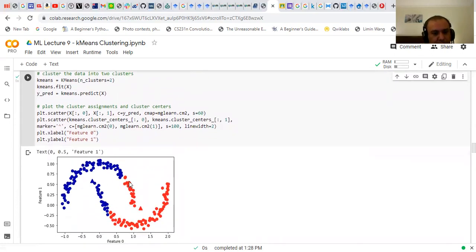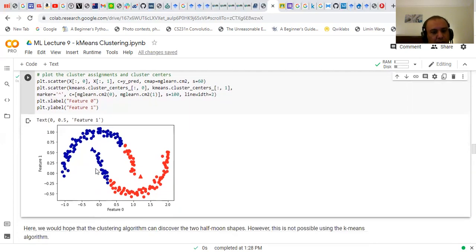Actually, this was class one and this was class two, but you see that partially it has made it class zero and partially class one, because this portion of class two is near to this cluster center, and therefore it has been shown as blue, and this portion actually belonging to class two is closer to this portion from class one, but it is closer to this cluster center, so it has been associated with this class, and this is the cluster center for the blue class.